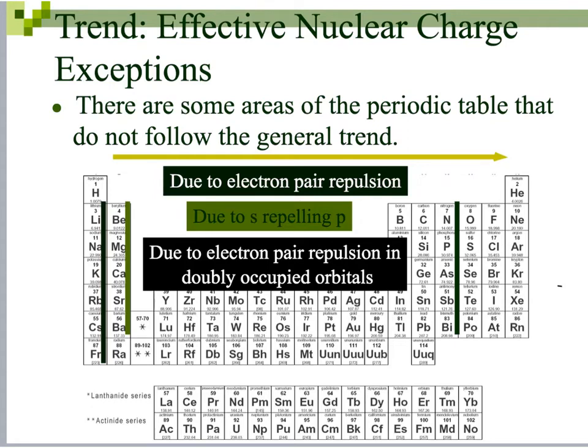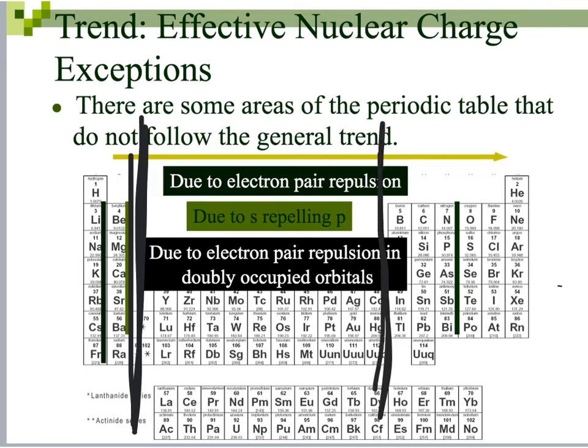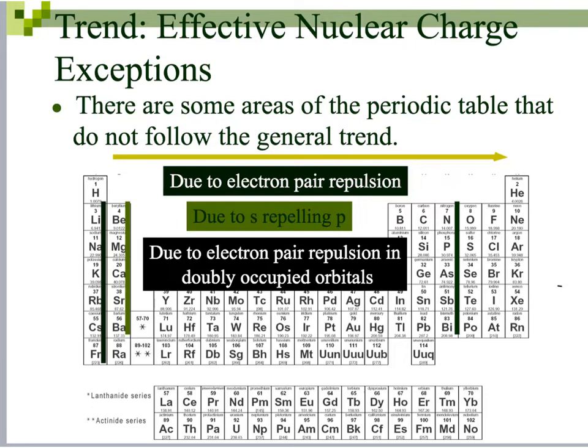There are a few exceptions to effective nuclear charge that I have to mention. The first one is in between, right here where I'm drawing in between the S and where the P starts over on this side. So from beryllium to boron, there will be a decrease, because those S electrons a little closer to the nucleus will actually repel the P electrons. Now, in reality that's not exactly what's happening, but for pre-AP right now, that's probably enough information. Don't want to confuse you guys too much, but you could say for our class that the S repels the P.